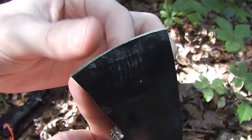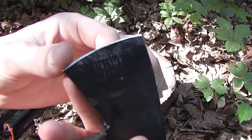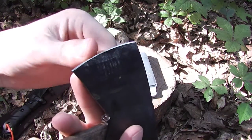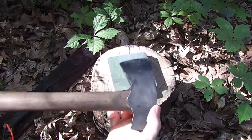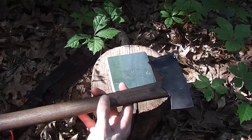Let's take a look at that edge. It came with a pretty decent edge on it. It's not wicked sharp or anything. I don't think you could even really shave hair with this, but it's sharp enough. It's pretty decently sharp. So let's go do some chopping with it.